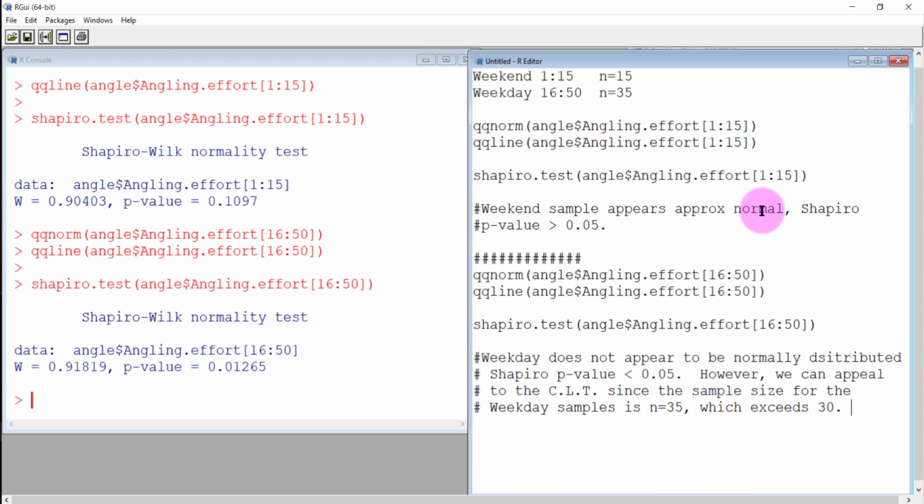So this is the process that you need to go through to verify the normality requirements in this lab and in future hypothesis tests for the t-test.